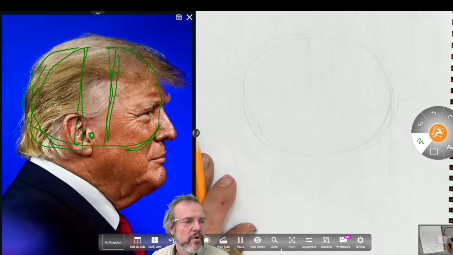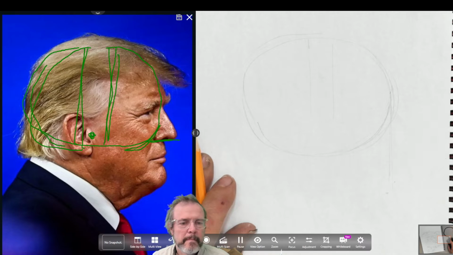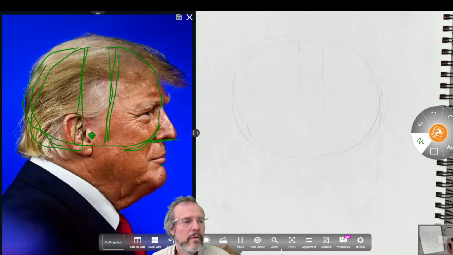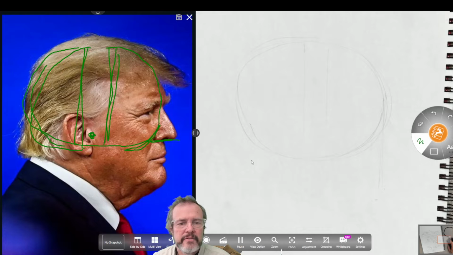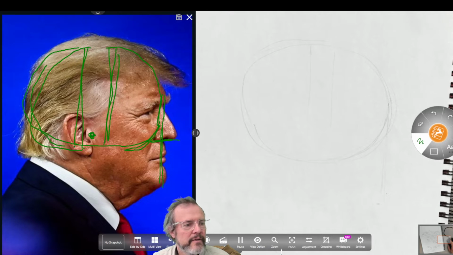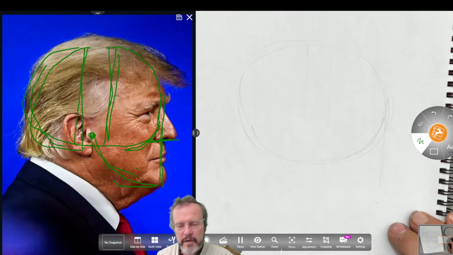There's the ear hole. Here's the line of the face coming straight down from the brow ridge. And here's the jawline. So these are the forms that we're trying to draw right now.